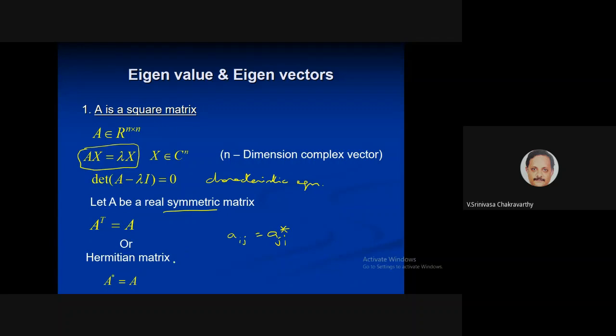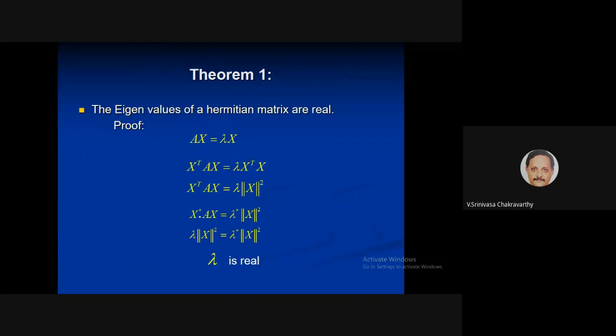The complex symmetric matrix is called a Hermitian matrix, or Hermitian. Now there's a nice theorem that says the eigenvalues of a Hermitian matrix are real. So Hermitian in the complex case and symmetric in the real case. How do you prove that? Take the eigenvalue equation Ax equal to lambda x and multiply by x transpose on both sides. So you get x transpose A x is equal to lambda x transpose x. On the right side, x transpose x means mod x square, the norm of x squared. On the left side, you have this.